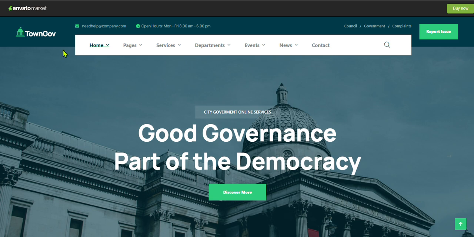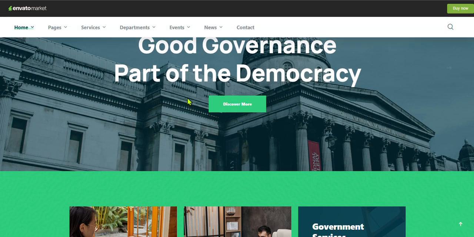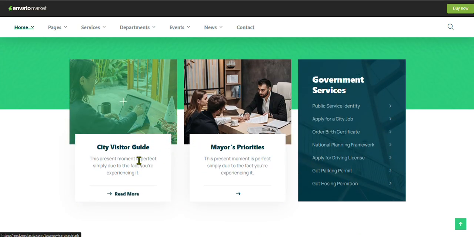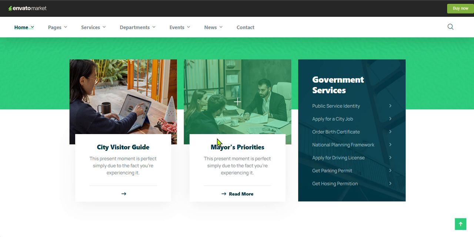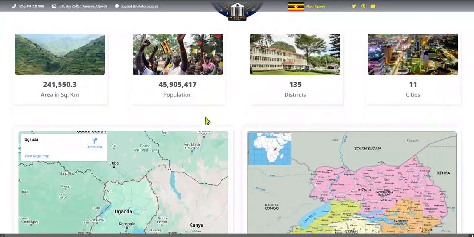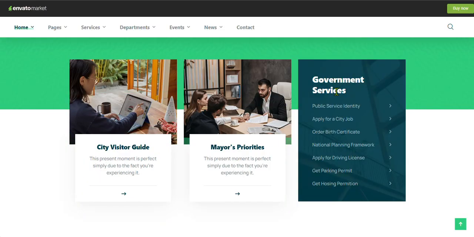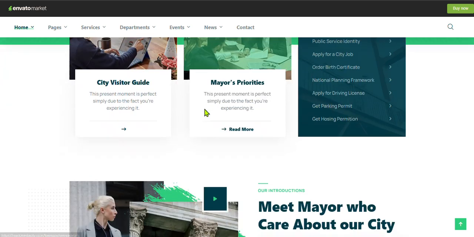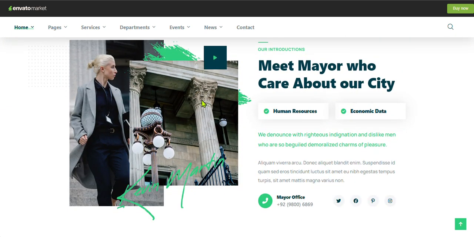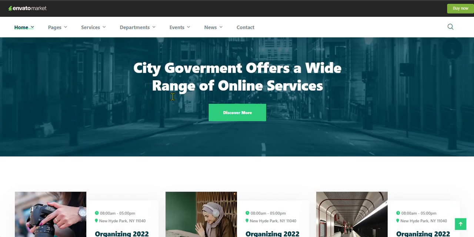You have your key pages here. Contact information is up here. Here there are links to submit complaints, to learn more about the government, or to report any issue you have with the website. You can always report it here. And then for things on the website that I saw, things to do with population and land size and districts, we can include them here. Different things about government services can be there. Something about the president can be there, or the cabinet.